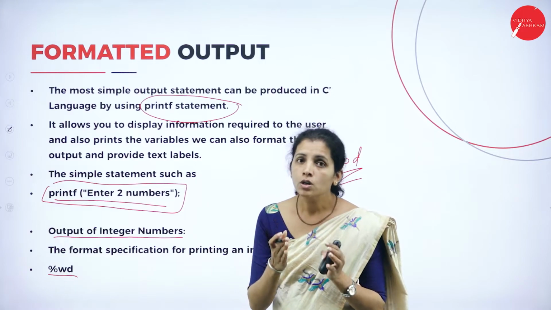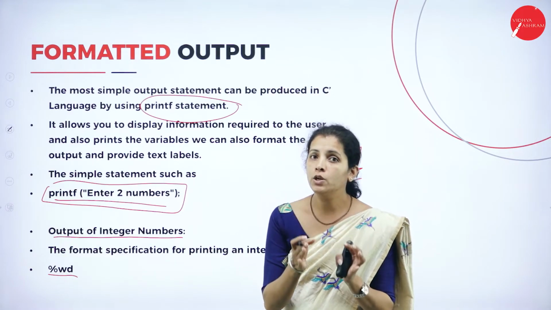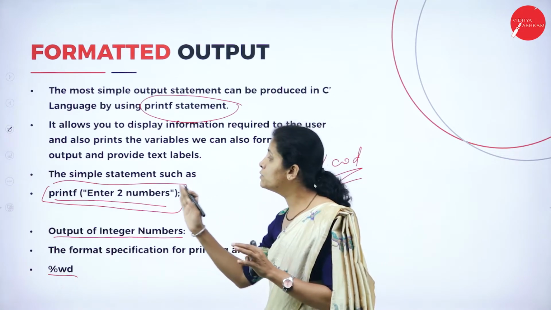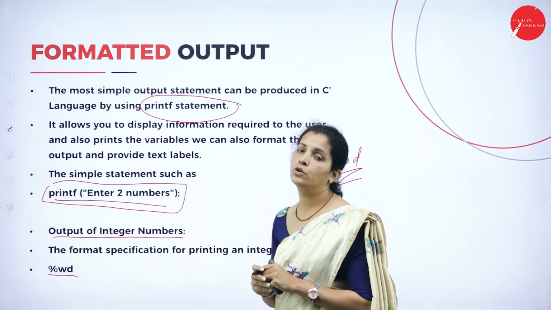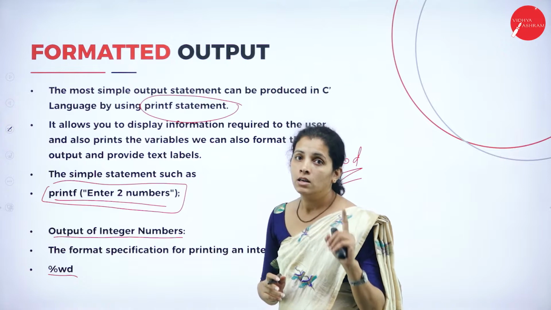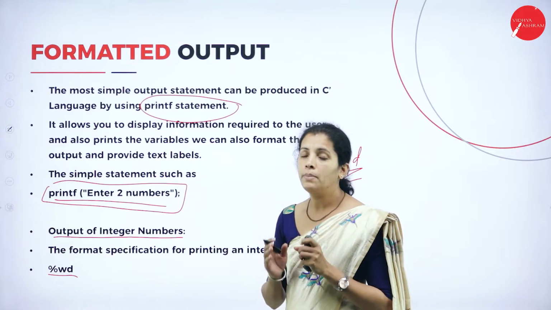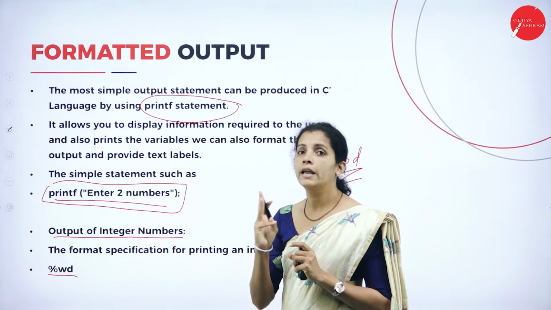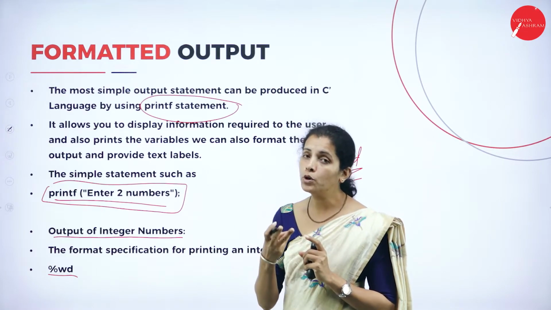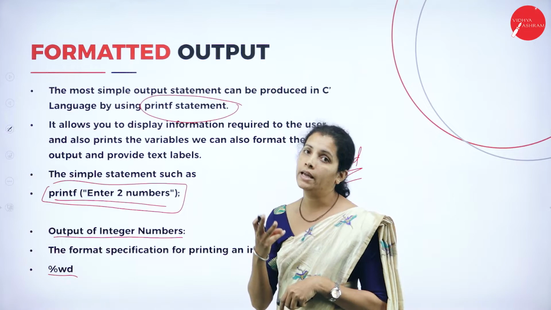So to display the output to the user, I'm going to make use of the printf statement, and to read the input, I'm going to make use of the scanf statement. But if I want to read only one character, that is getchar. To output one character, it is putchar.